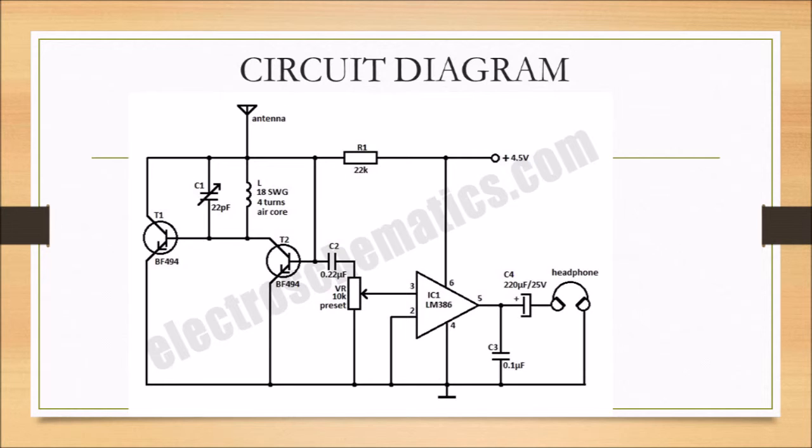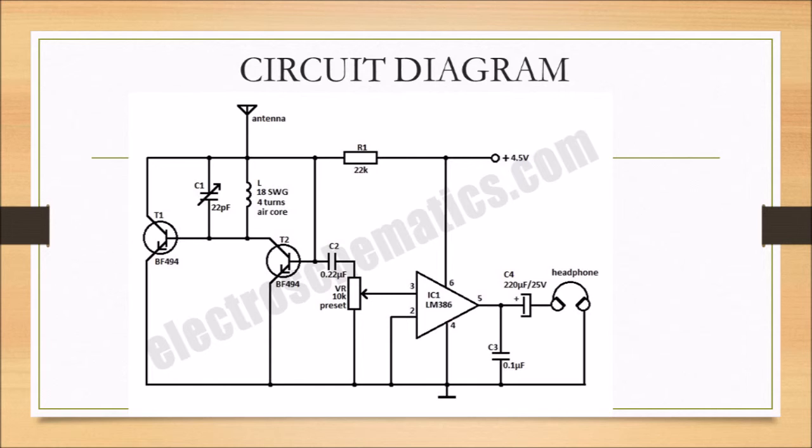The FM receiver section has two RF transistors T1 and T2 to detect the frequency modulated signal. Coil L1 and the trimmer capacitor form the tune tank circuit to tune the receiver to the best FM station with strong signals. The signals are capacitor coupled through C2. A 10K preset VR controls the volume to the input of the amplifier. IC1 is the micro power audio amplifier that works between 4.5 to 12 volt DC. The amplified sound can be heard through a low impedance headphone or small Mylar speakers.